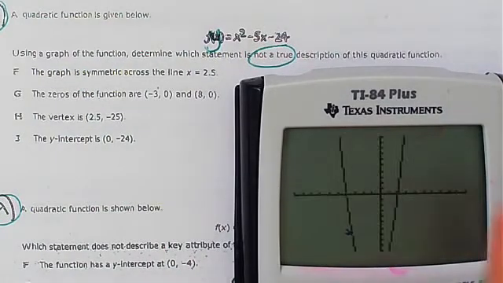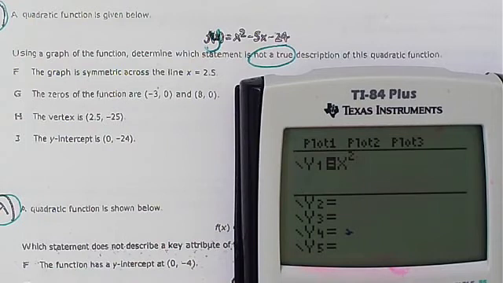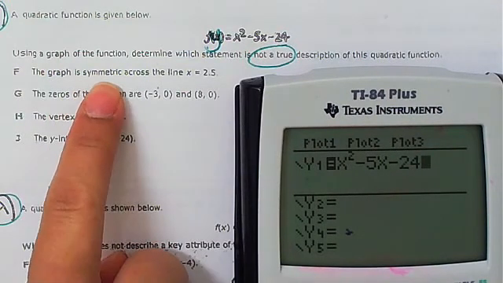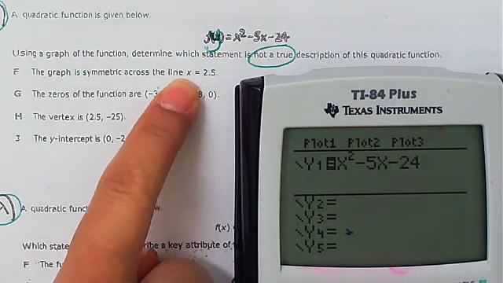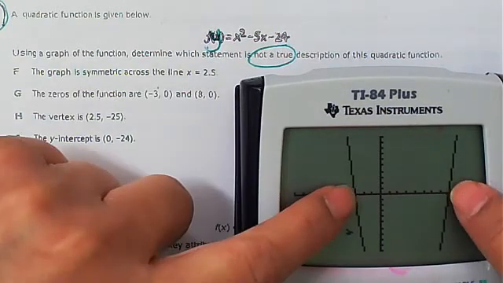So you're going to go to y equals. You're going to type in your equation, x squared minus 5x minus 24. And you're going to try to prove some stuff, okay, either right or wrong. So for example, the axis of symmetry, is it 2.5? Well, I don't know. Let me see. And if it's not something that we can check right away, then we check the other answers. Okay, so for example, I think the axis of symmetry, I would have to go like this.